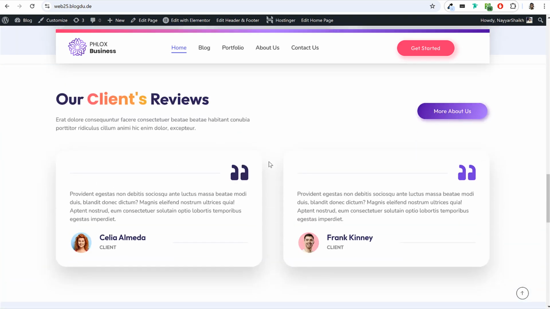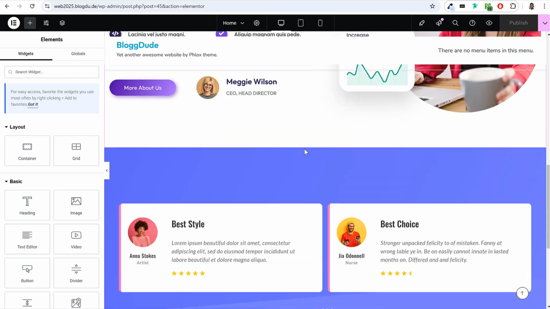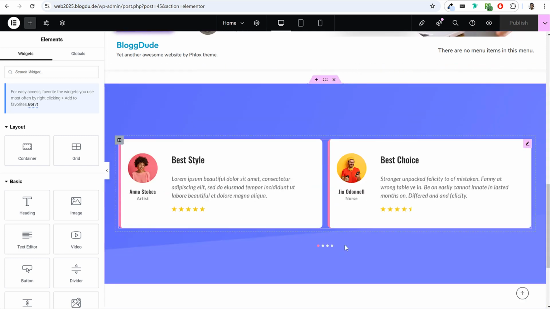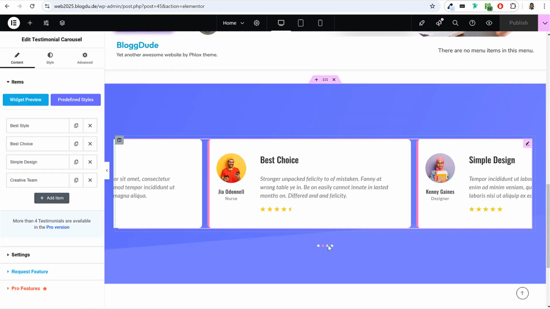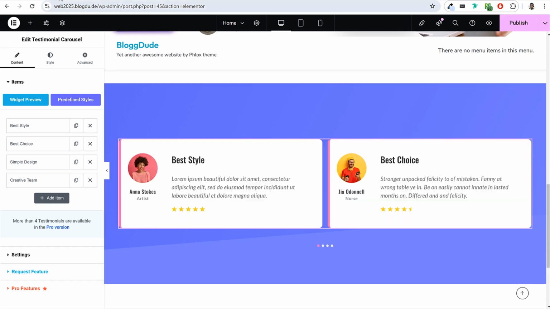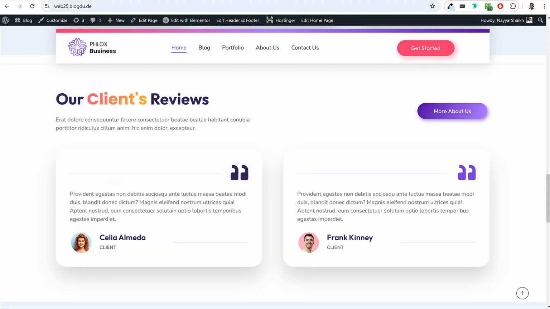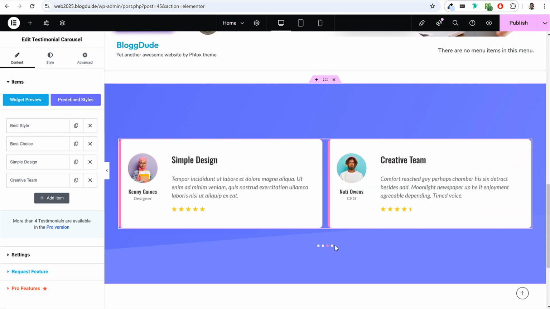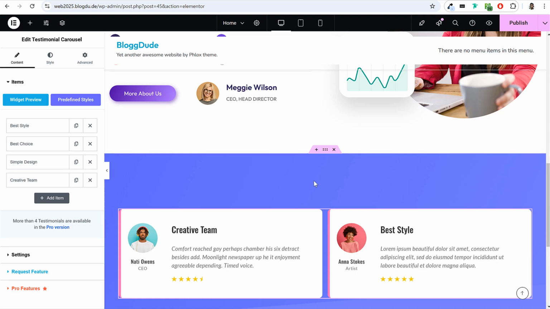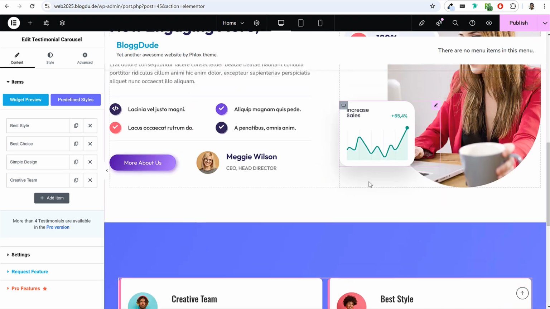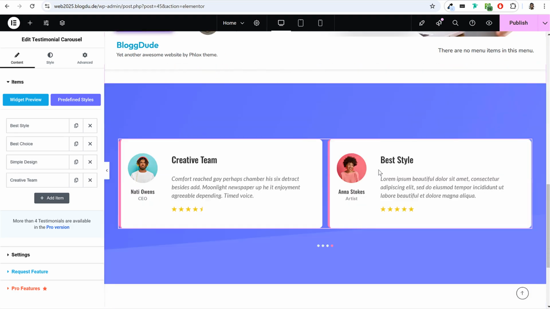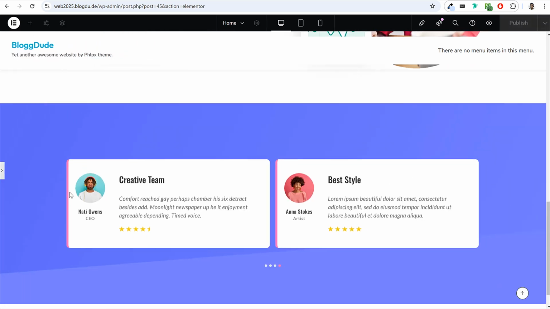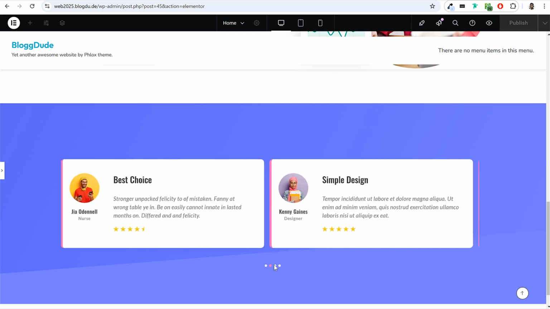But instead of this design, maybe if you want to use this design, this is another beautiful design. And this is a slider. You can see, in fact, this is better than the design that we have created in the demo website. So if you want, maybe instead of that, you can have this design. Beautiful slider design and color in the background. And this color also matches the website design, the background color, the color that we have over here. This divider color, everything matches the website design.